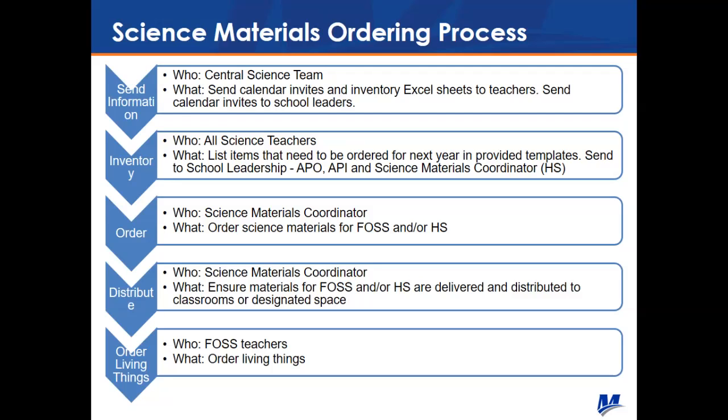So now is the time to go through this process, inventory, count up the materials you have, and identify the materials that you need. You'll be then sending it to your school leaders who will reach out to the science materials coordinator. This is, again, either a school leader or a teacher leader in the building who is going to review these Excel spreadsheets, the inventory lists, and actually go through the process of ordering the materials.